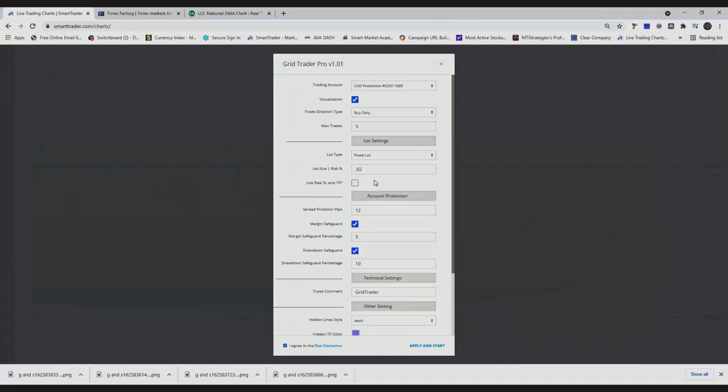You guys have seen me do a mini lot on all these other trades. Whatever, I may do something like a 0.02 there. So this thing will open 5 of those at once. So it's going to try to get more pips. Okay, pump up my pip values, take profit early on all those trades.